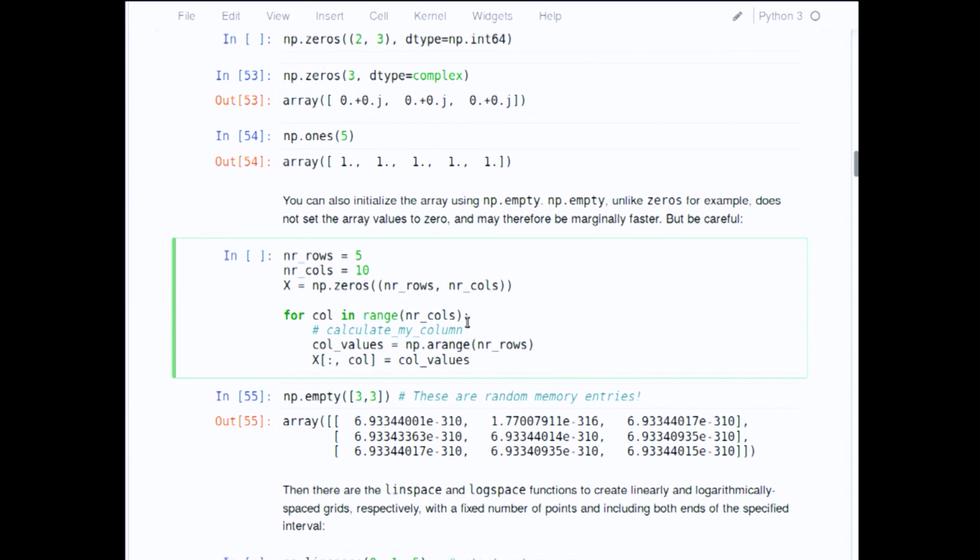And this is just a fake way of generating the column data that I'm going to put in. Normally you'd have some crazy complicated calculation here. And then you'd say X, that's my output array. Take all the rows, but only look at column number col, and then assign the values that I just calculated. So that's one way to build up the array.